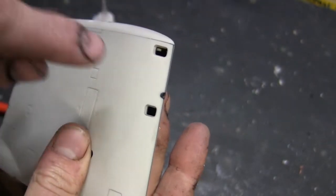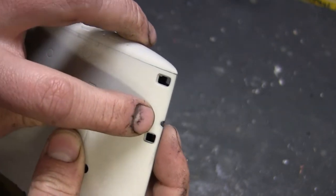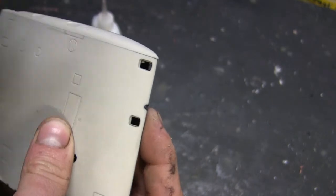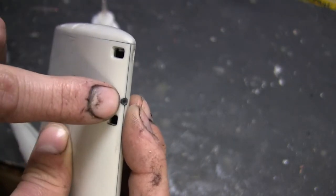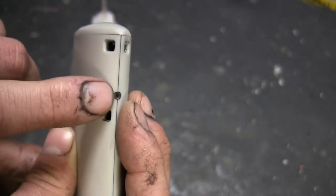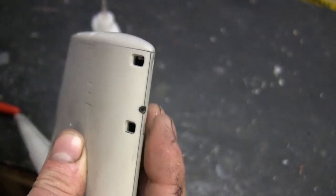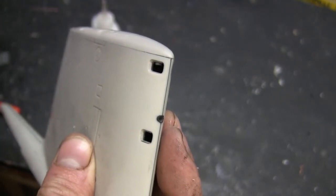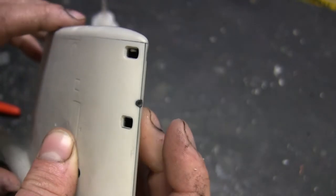When you're installing it, you don't want to have it flush against the front section over here. It needs to be somewhat recessed into the little hole found on the front. On the front portion, I'm not done yet because I'm going to add a small little piece of wire, because I've seen on several examples of the real Skipjack, there is a little bracket that connects these two sections together. I guess it acts as some sort of a guard. But this is something that's going to be fabricated out of a small little piece of wire that's going to be flattened and then glued to the location that we have here.